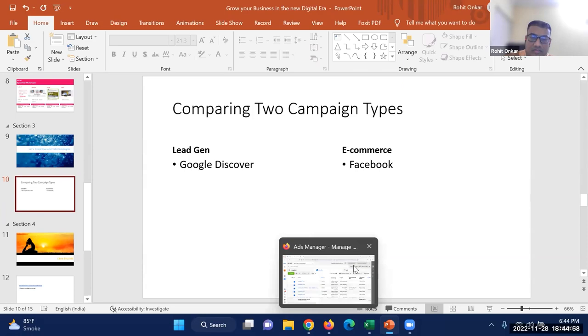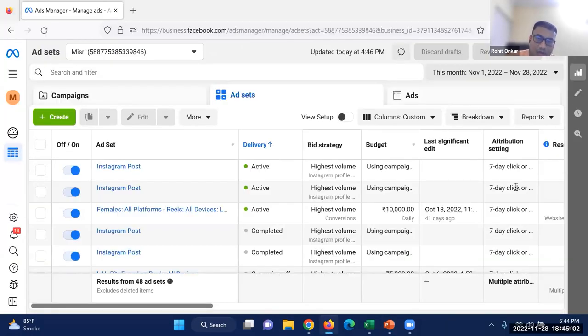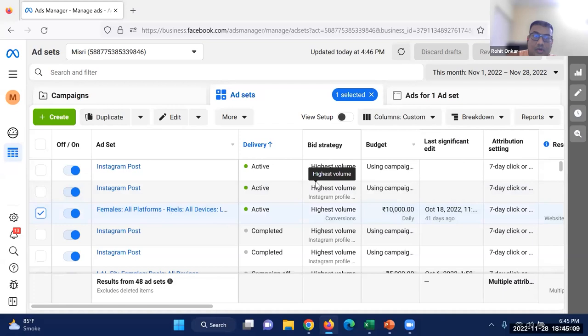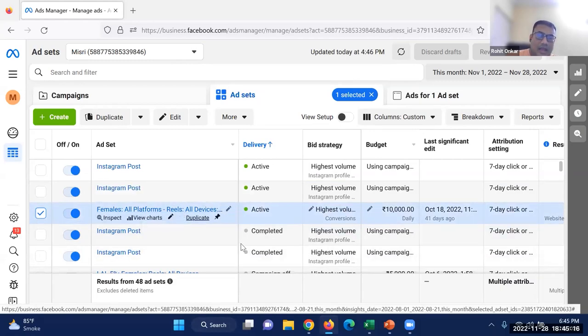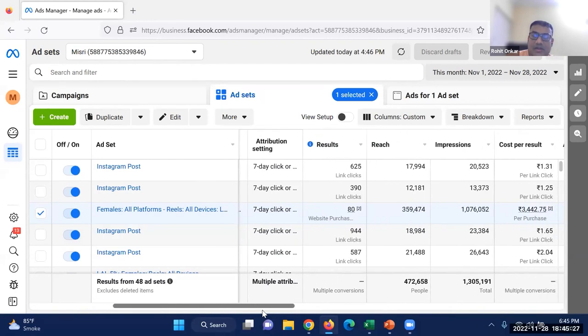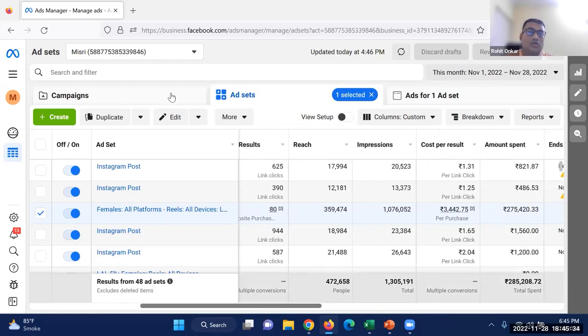So I just wanted to give you a sense of how the dashboard looks. This is what an e-commerce campaign looks like. I will get into the nuances of the campaign in a little bit. But essentially, this is a campaign where you can read all the data in one go. We spoke a while back about the ability to run different ads, and digital marketers often run different ads. Now, what does this particular dashboard tell me?